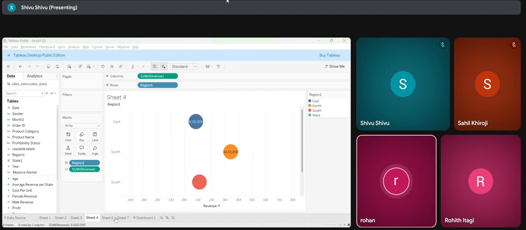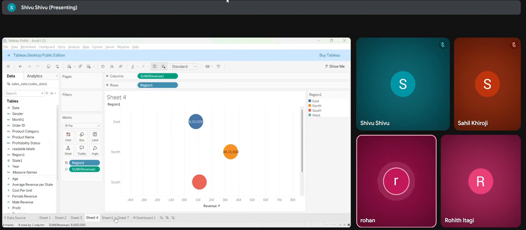This is the next task, creating a donut chart view to show the percentage of revenue per region by creating a zero axis in the calculated field. Here the x-axis is the revenue amount. Each region is a bubble plotted by its total revenue. The key takeaway is that it is immediately obvious that the north region is our biggest market, generating 34 lakh 15,000. The south region is in second place at roughly 1.2 million, and the east region contributes the least at 8 lakh 50,000. This visual makes the regional comparison simple and clear.